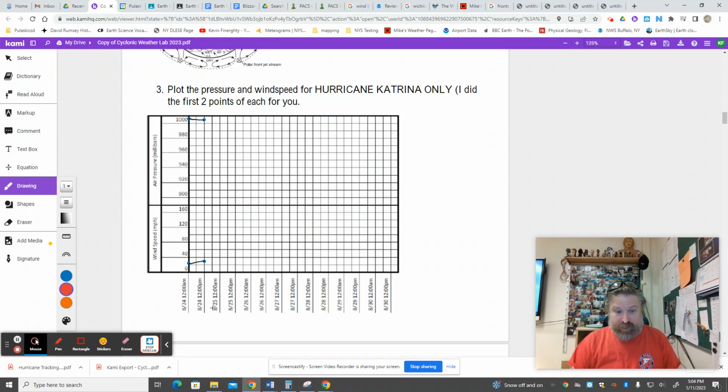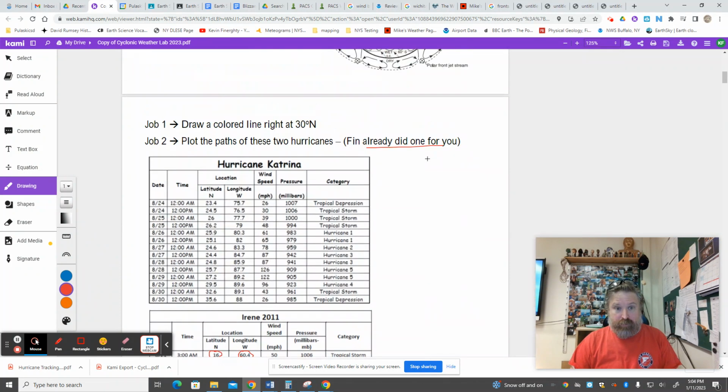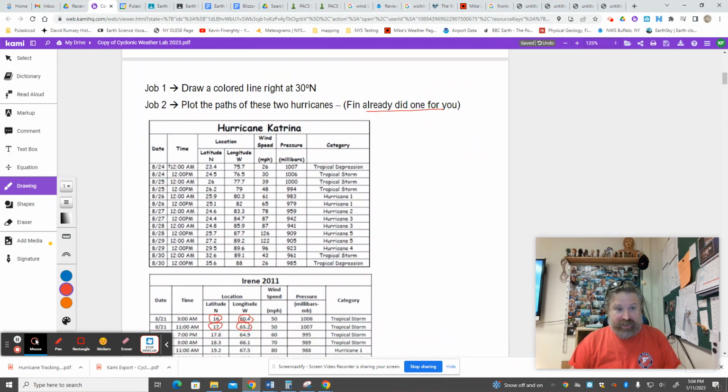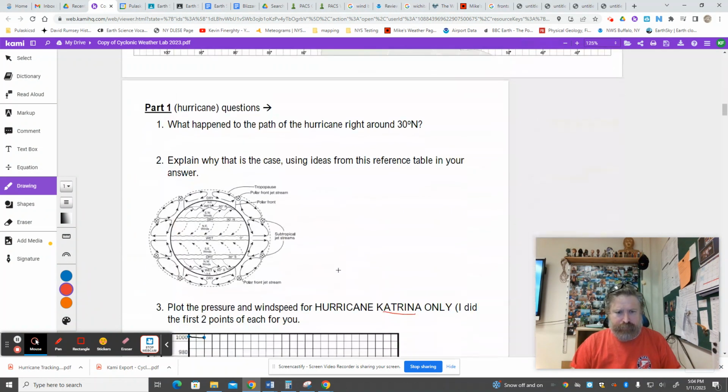So these dates down here, every other line, are the exact dates for Hurricane Katrina that are plotted up here. So at that date and time, then that date and time, what you're going to do is plot the wind speed, how fast the wind is going, and then you're going to plot the pressure. And I think it's easier probably to do the whole pressure one first and then do the whole wind speed second, or vice versa, whatever. If you're trying to do both, it might get a little frustrating.